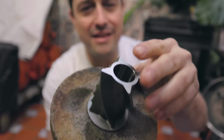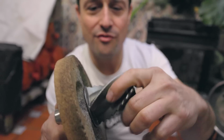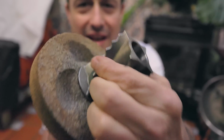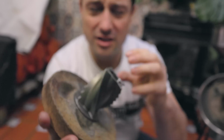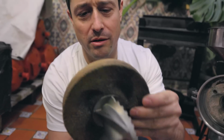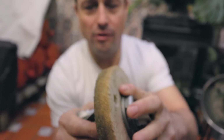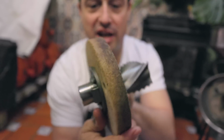You've got this really nice anti-corrosive galvanized metal that doesn't rust easy. You've got these nice little teeth on there that, when that's turning around, it's really helping to screw them olives into the wheels and munch them up. Really nicely made, and obviously when the stones wear out, they're very easy to change.